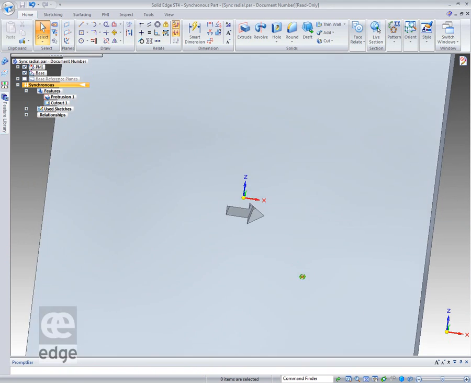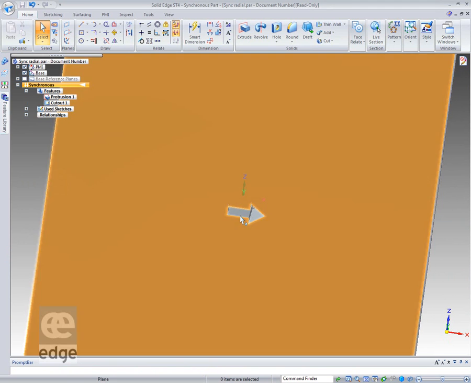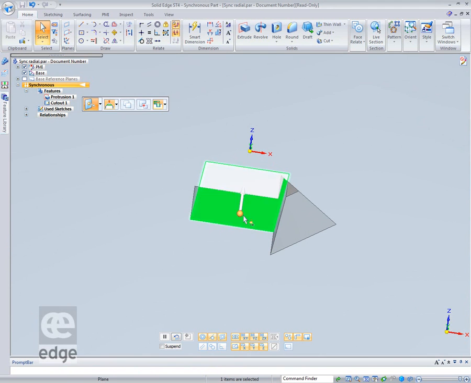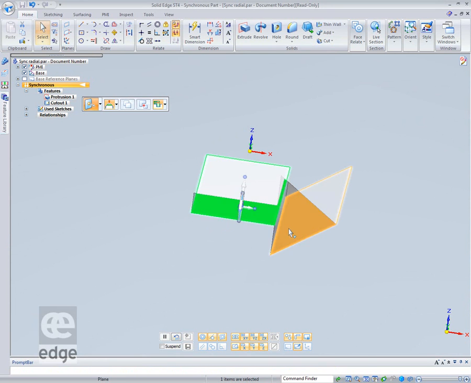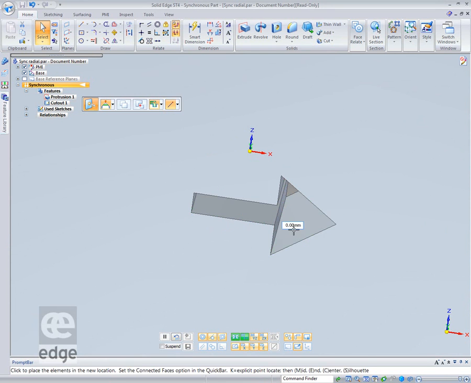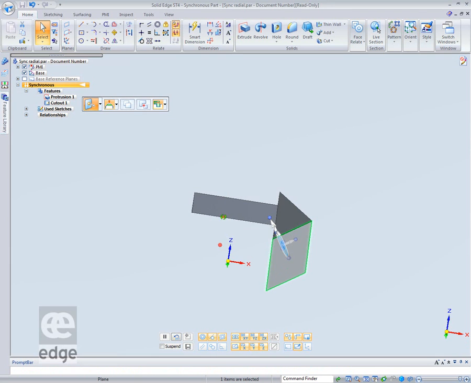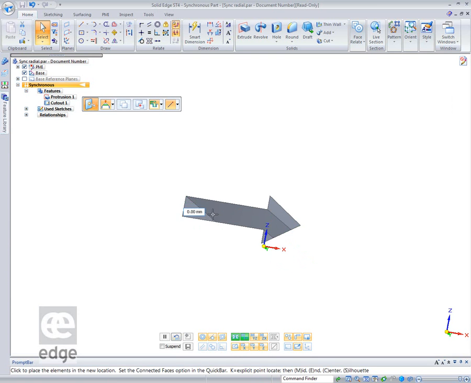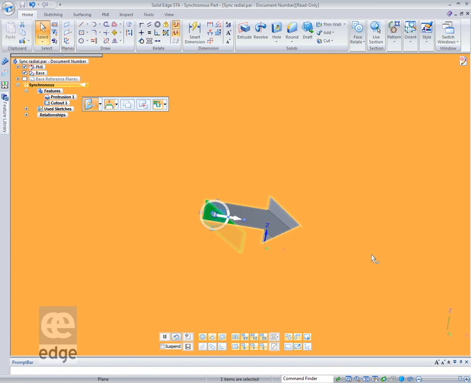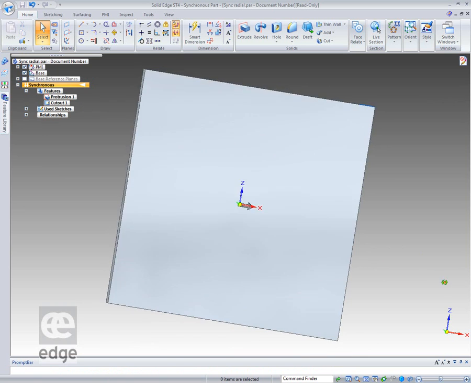I might make that a little smaller. Just use my steering wheel. A little narrower that way. Maybe a little shorter. Very handy steering wheel. Synchronous makes life very easy.